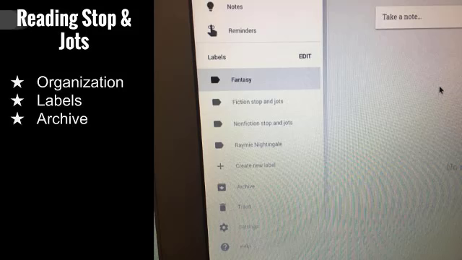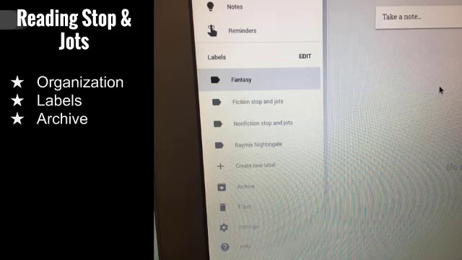Also, there's kind of organization, so we do different kinds of jots also, like when I'm doing read aloud, and so I was able to organize them into, they're called labels on here, but if you click on a label, then all the sticky notes for fantasy would be there, all the sticky notes for fiction. I just made up some of these, but we definitely have one for nonfiction because we were doing nonfiction. Raimi Nightingale was our read aloud, and so we kept all of our thoughts on that label. We just started fantasy yesterday, so we created a new label for that.